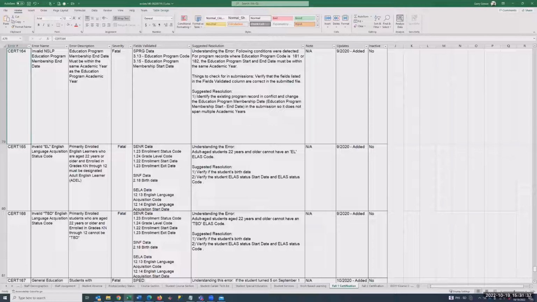But when that functionality is launched, it will only show the data discrepancies. It won't show the certification validation errors, because it needs a submission to occur for that to happen, because during a submission, certain data are pulled in and the CVRs are run against that. So it'll just be the data discrepancies that would show up when you're not in a submission.